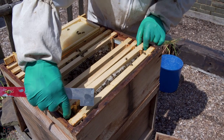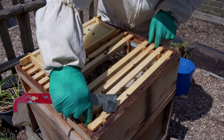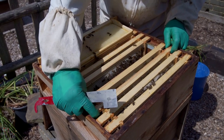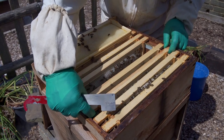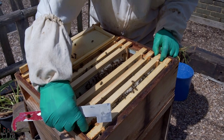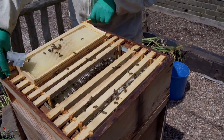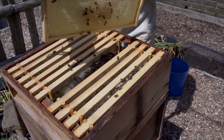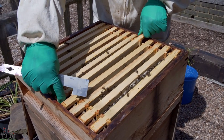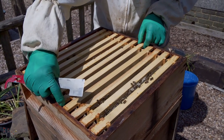Now, if we do the spacer thing, which is not absolutely a certainty, we may need to have a quick scrub with an uncapping fork just to take the cappings off the bits that they've already capped. Because they won't bother uncapping it and drawing it out. They'll just draw out the bits around the capped cells. So there you go. Alright, put that back in there. So that one should get drawn a bit more readily in the middle, nearer to the centre.